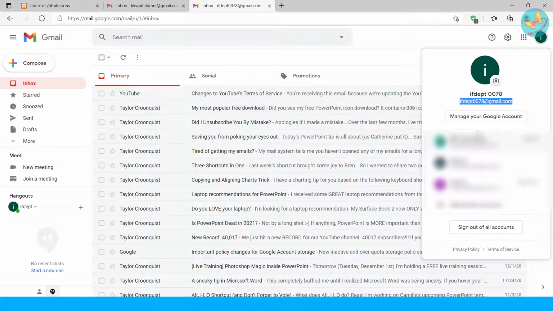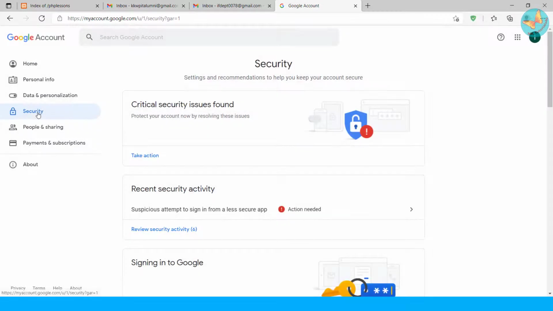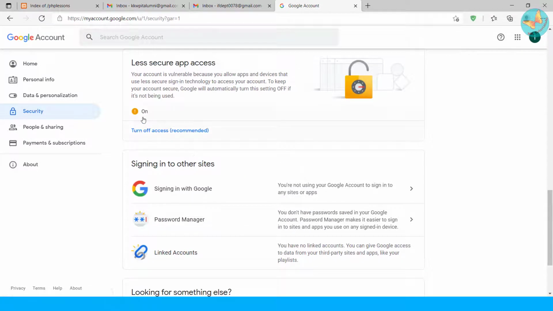So let me show you that. Just click on the sender Gmail account. Click on manage your Google account. Go to security and go to less secure app access. Now by default it is turned off, but for enabling the PHPMailer library to send the Gmail message, you have to set it to on. If your setting is off, then turn it on, just like what I have done.